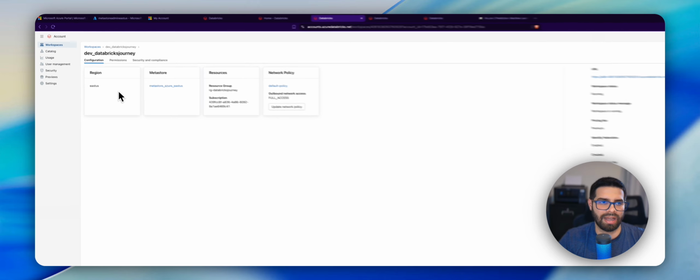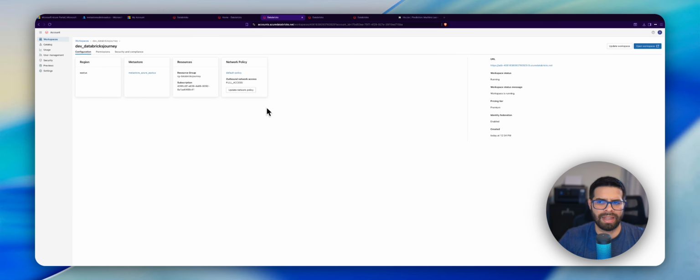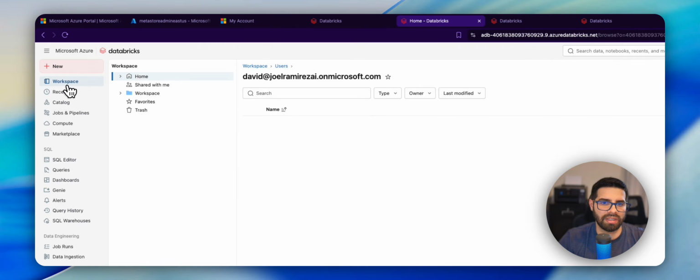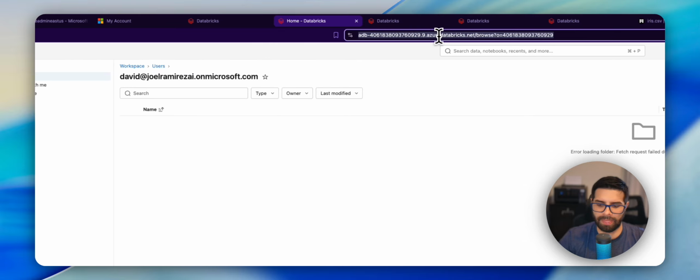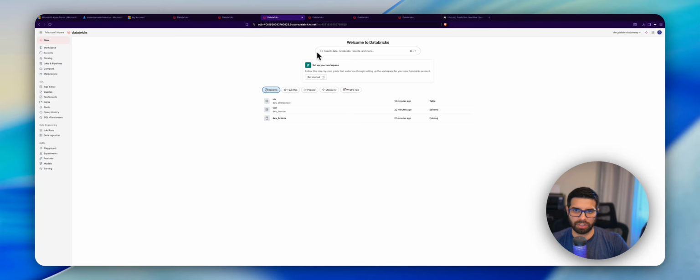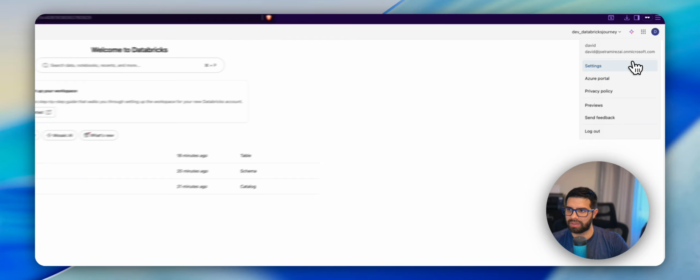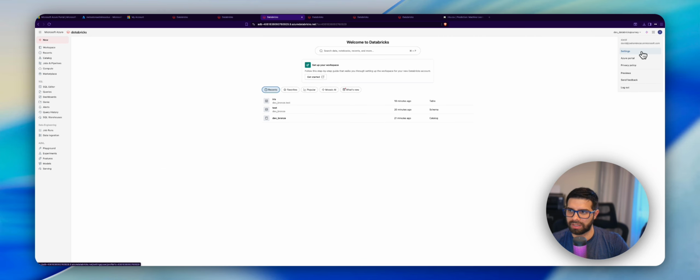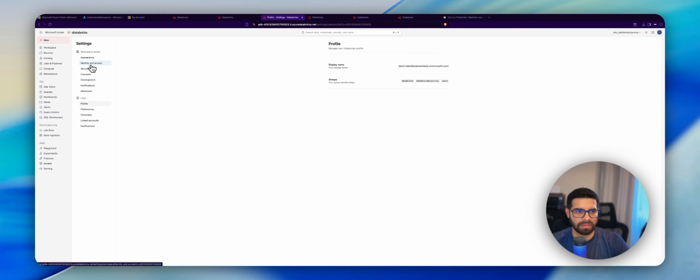That's it, how you can add different groups of users. Now, this is not the only way that you can add users to a workspace, because you can also go to the workspace if you are a workspace admin. You can go to the workspace, as you see over here, and you can click under the top right corner on settings.